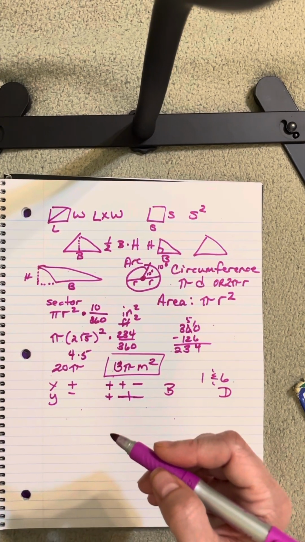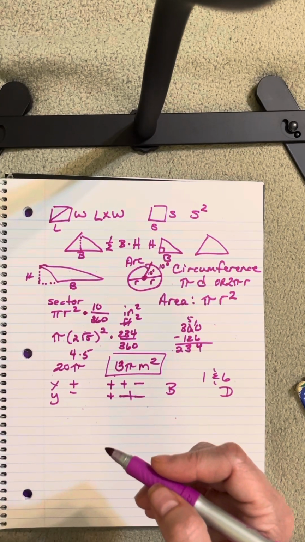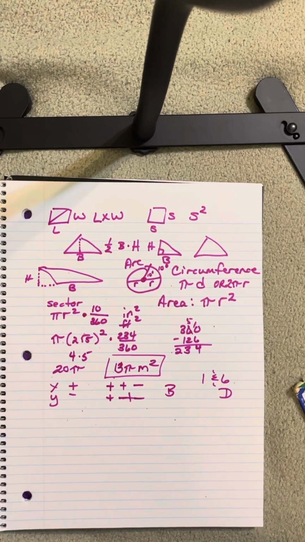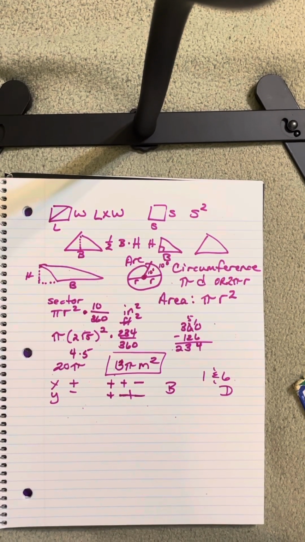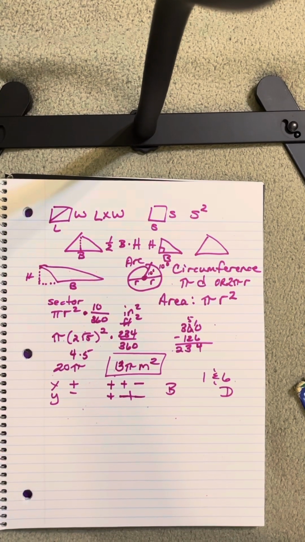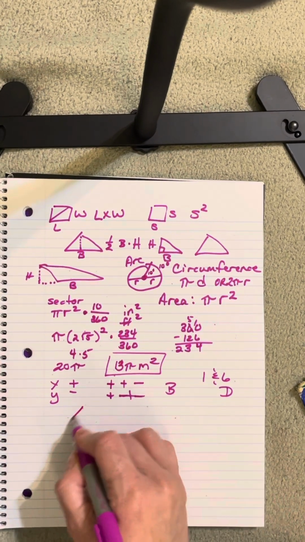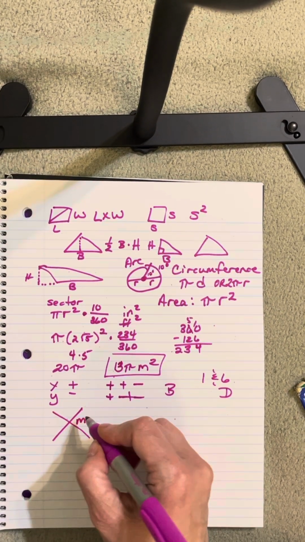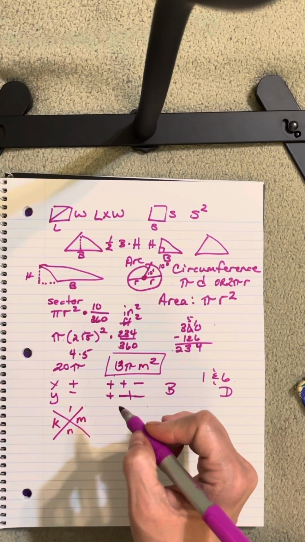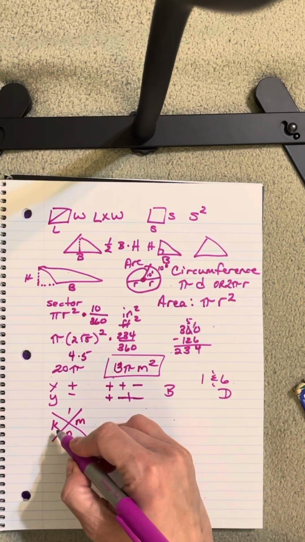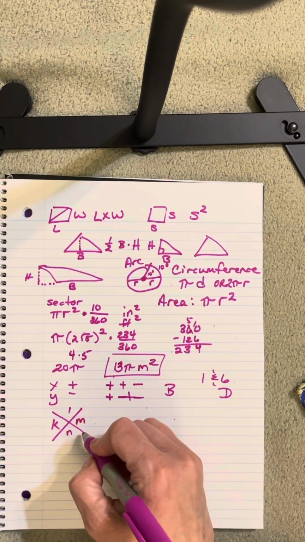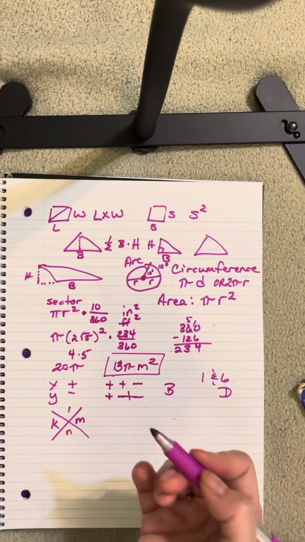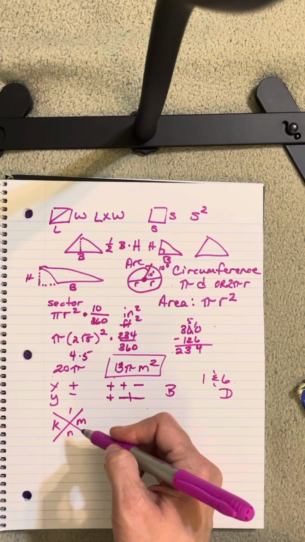Example 4. Given two intersecting lines with angles as they are marked K, L, M, and N, compare in A, K plus L plus M, and in B, 180 minus N. So in this intersection, this is my M, this is L, K, and N. So for A, it asked me K, L, and M all being added together. So that's like 360 minus whatever N is would be the sum of all three of those. It's definitely an obtuse angle.